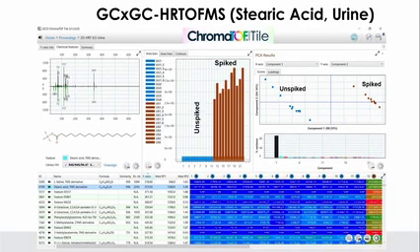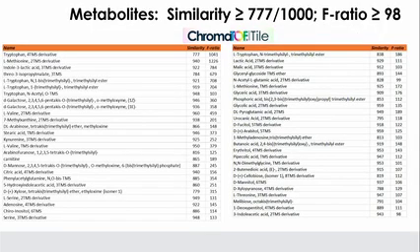I picked an amino acid and now a fatty acid, stearic acid, which also is elevated, so probably spiked into the spiked samples versus the unspiked. Again, in the upper left-hand corner, we have the library results. Features are on the bottom, right? Heat map, and the same PCA. And I've listed just some of them.